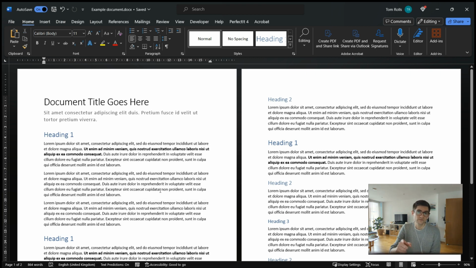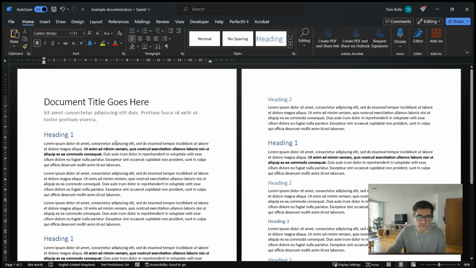But also, it means that you can create automatic tables of contents in Word because Word knows which part of your document is a heading and that should be included in the table of contents. And you can also use other cross references as well, but only if you apply the right styles to them to tell Word what text is what. Essentially, styles are a basic form of structured documents. Now let's have a look at how exactly we can use styles.